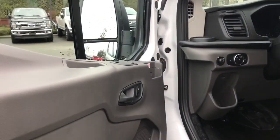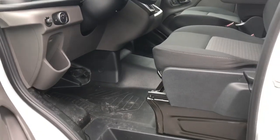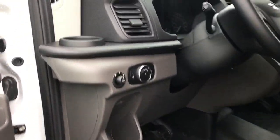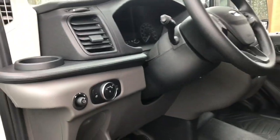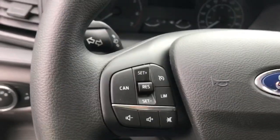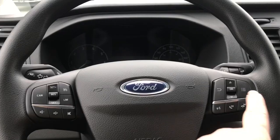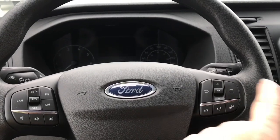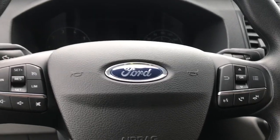There's a speaker in the door as well as power locks and windows. The driver's seat is manually adjusted. Your mirror controls are located here and lighting controls here. With the aid of a step as well as a grab handle, it's easy to get in, and the steering wheel can tilt and telescope. On the face of it is your cruise control and volume, your menu on your dash view, and you also have hands-free dialing.